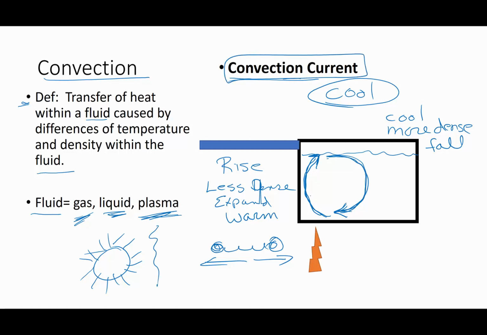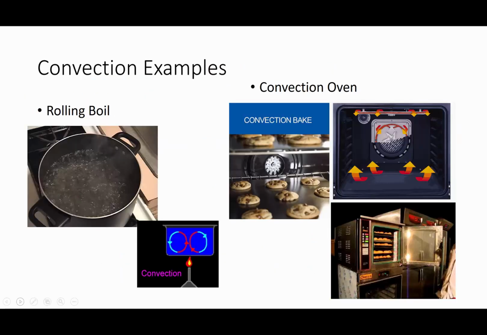Convection currents are these round patterns of hot air or hot fluids rising and cold fluids falling. And we see them in lots and lots of different applications. Now, of course, the most common example of convection is a rolling boil on the stove. When you boil a pot of water, if you get it to a point that you can see the water bubbling and boiling, you are getting massive convection currents that are actually occurring due to that heat source.